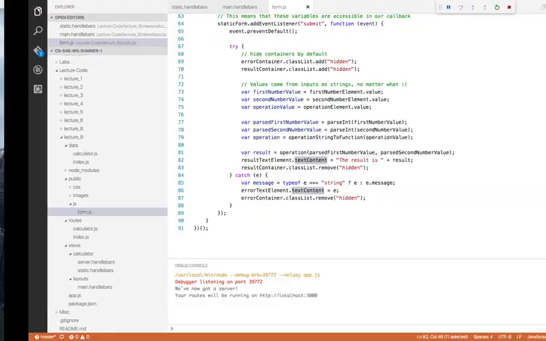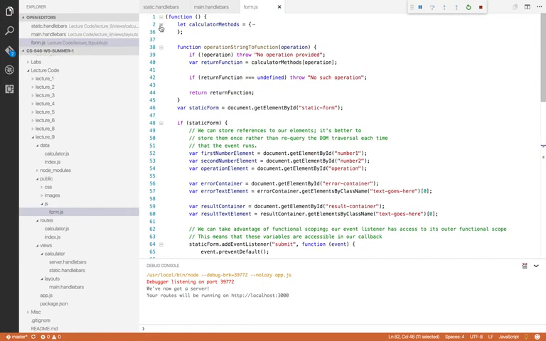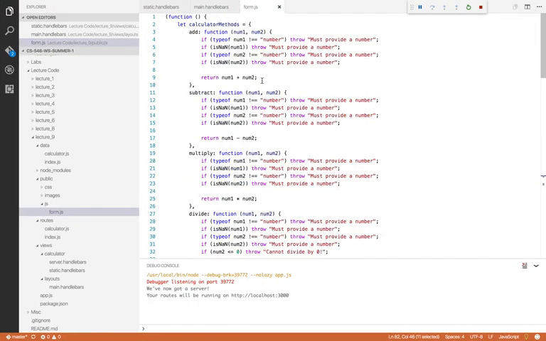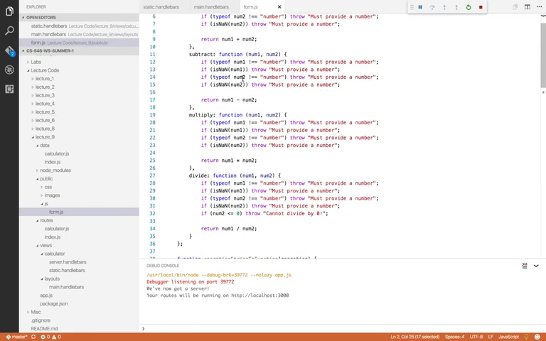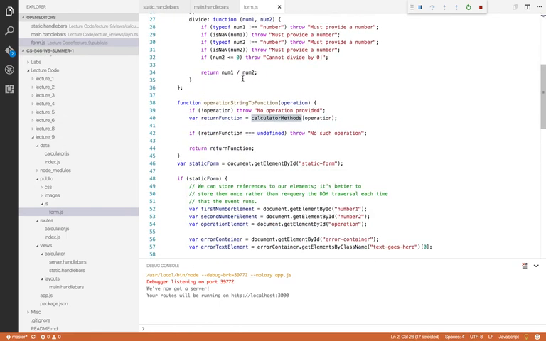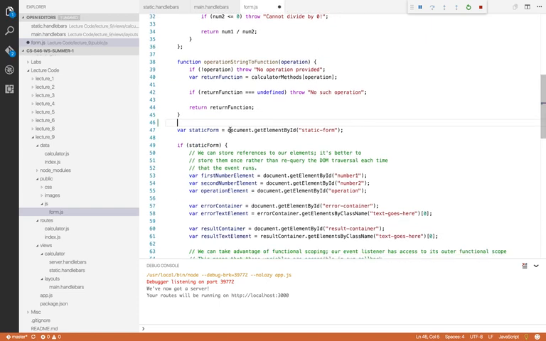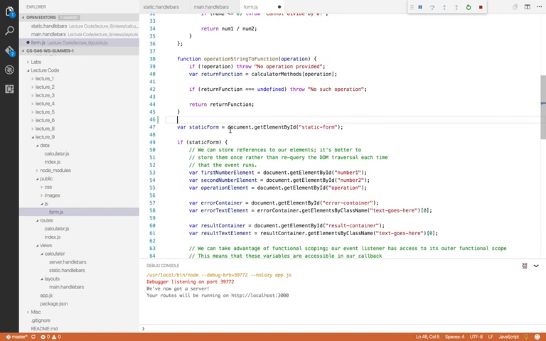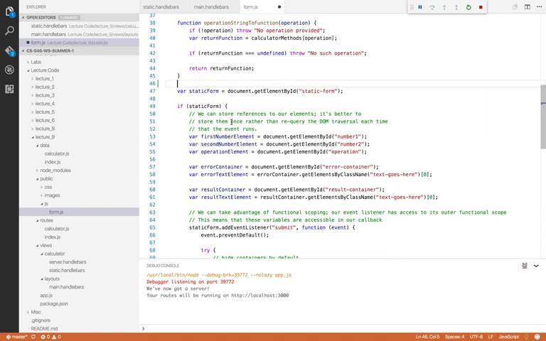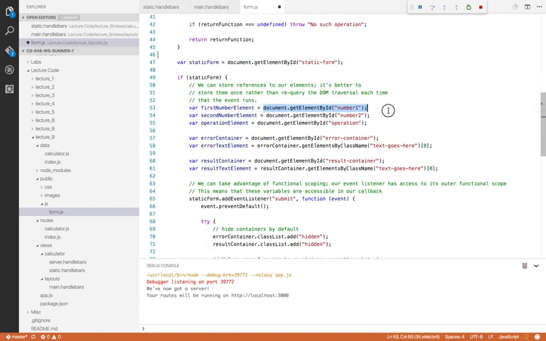So that's not so different from the Node code in that we have throwing, we have this method, we have this object that we're putting methods on, and so on. But what you'll notice is it's a little harder to organize because we have to have most related code in one functional scope. There's no real native dependency injection just yet in JavaScript, and we have a lot of DOM manipulation.